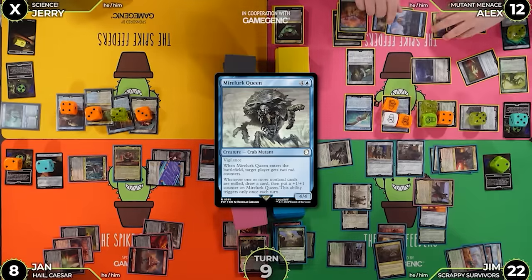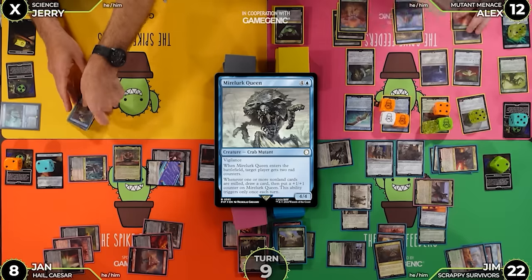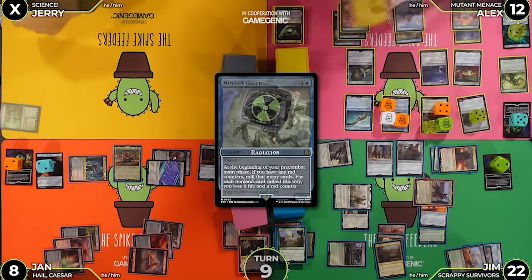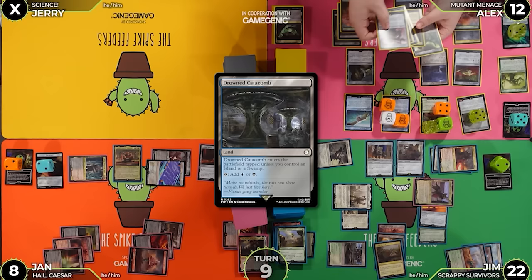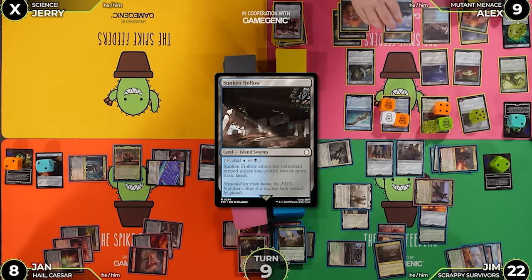All right, we're going to untap. During my upkeep, I won't use Mariposa. I'll just draw for the turn, and then we're going to mill five. Nuka Launcher, Catacomb, Piper Wright, Command Tower, Feral Ghoul is three. We'll play Sunken Hollow as our land for the turn.